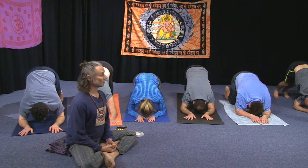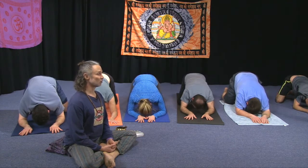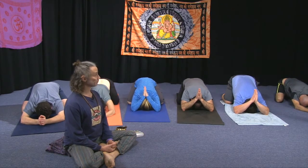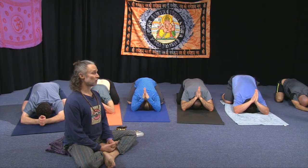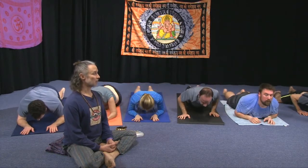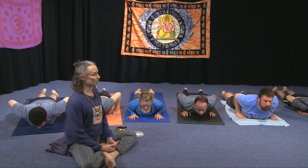And on the next exhalation, the knees wide to the outside of the mat, palms in prayer to a tricep stretch. Inhale, coming out onto the belly for low cobra or Bhujangasana. So palms under the shoulders, maybe slightly lower. The forehead to the mat to begin.